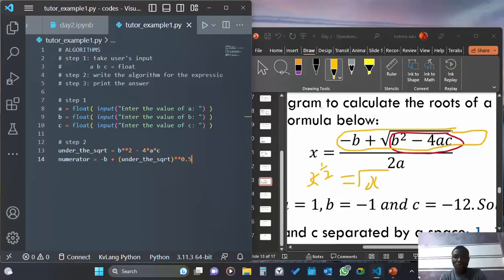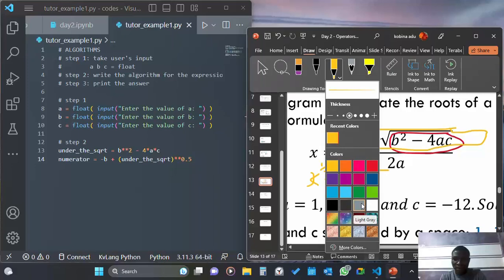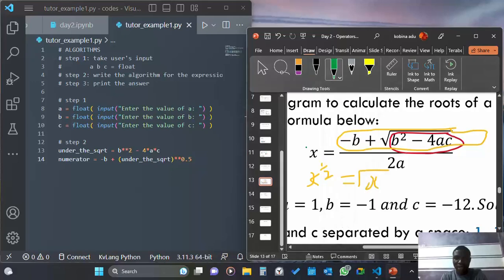Okay, so the next thing is to now calculate the entire formula. So we'll have the numerator divided by the denominator.